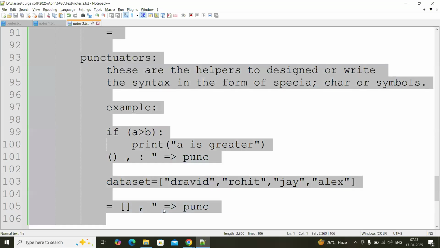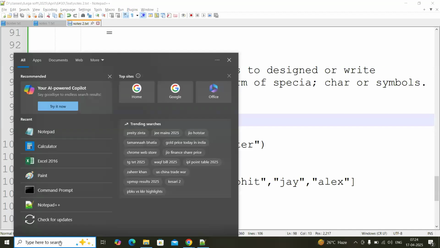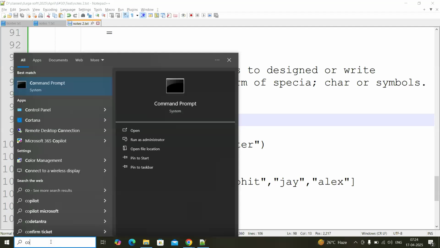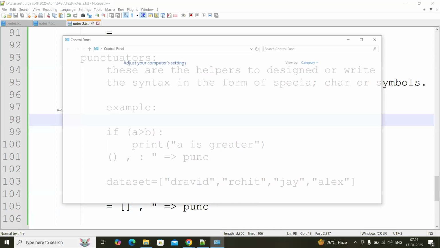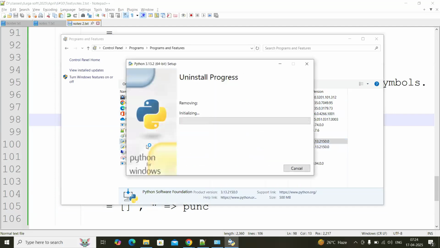Okay. Now let's install the Python software. First of all, I'm going to uninstall the Python. The configuration requirement is 4 GB. If you are using i3 also, it will support.